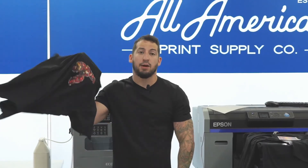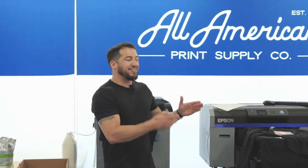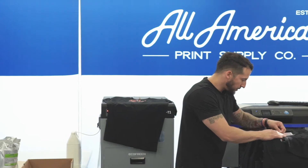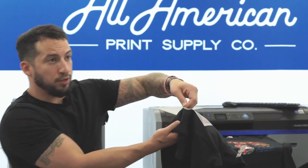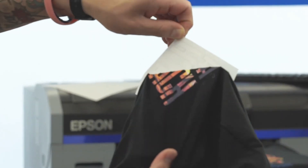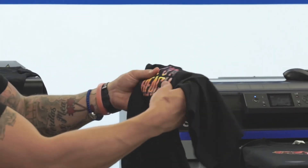The DTF transfer shows great stretchability — no cracking or breaking whatsoever — with full color, high resolution, high detail, and tremendous hand feel. It's very thin and required no pre-treat step, making it versatile across almost any fabric. Now for the custom transfer: initially I'm feeling a little resistance as it's being removed. There are trace elements of the design around some edges on the shirt. The hand feel is not bad, but it is a little thicker with more of a slight paper feel.